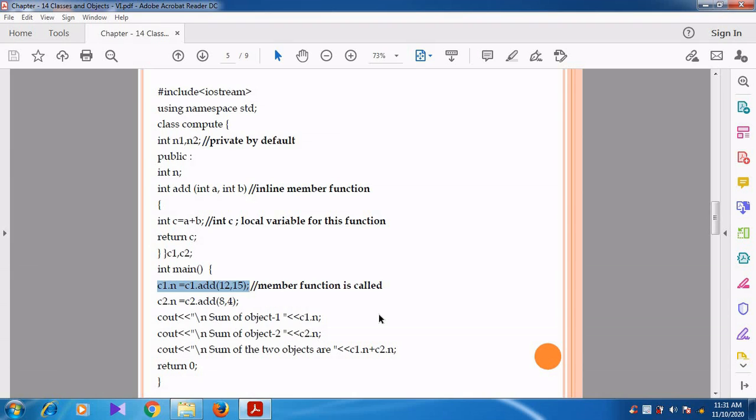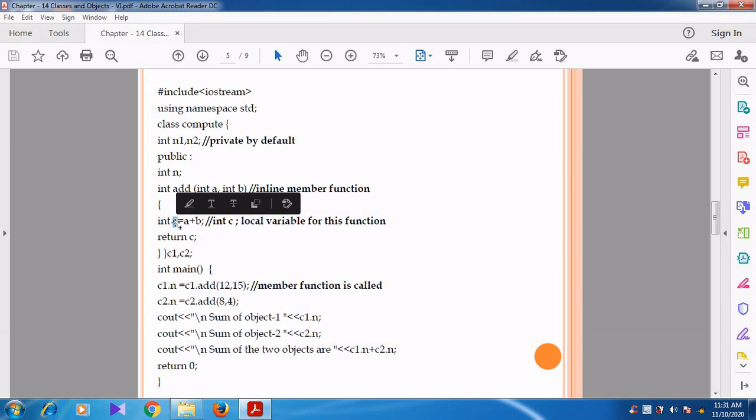So 12 will be stored in int a, and 15 will be stored in int b. 12 is passed to a, 15 is passed to b. Then automatically a plus b, 12 plus 15, will be added together. It gives 27, so 27 is stored in c.